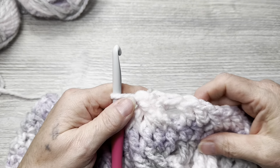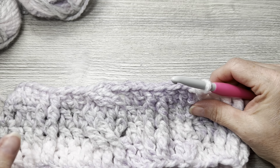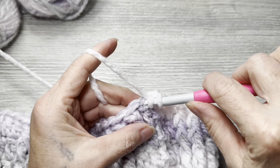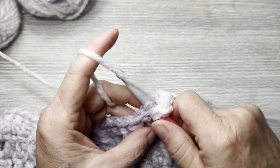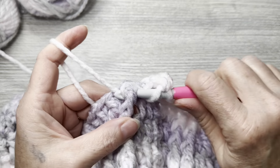Slip stitch into the top of your double crochet. This next round, you'll see you twisted earlier, so you will straighten out this round. Chain one, regular, regular. Front post double, front post double.